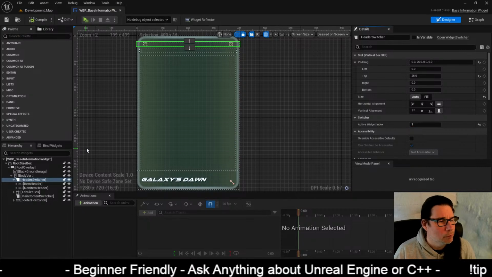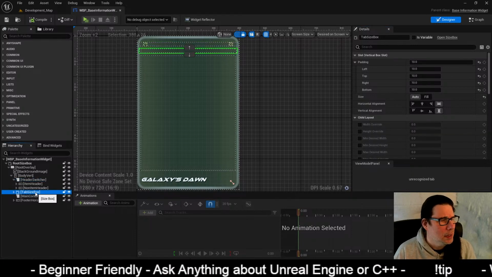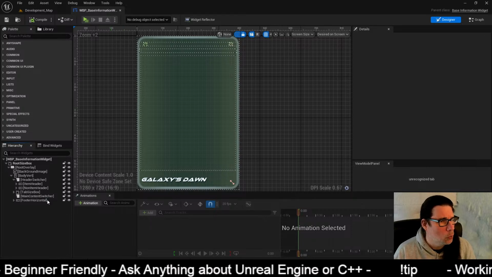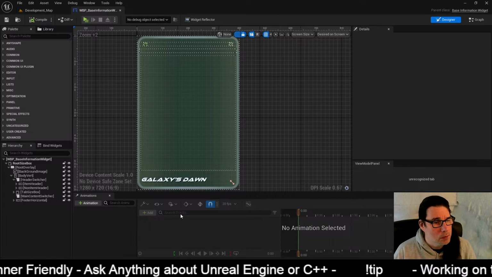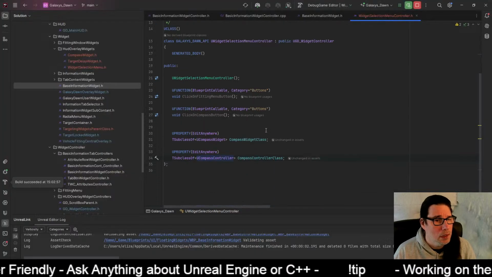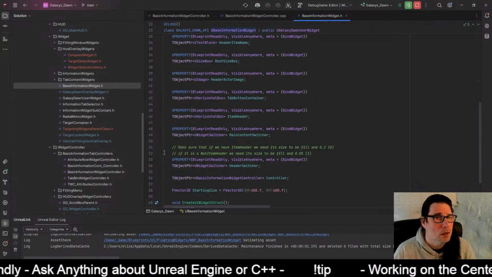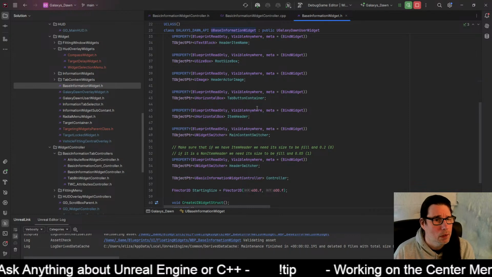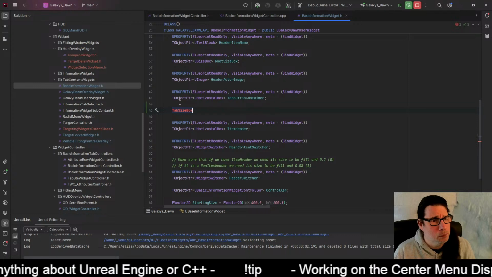Cool. All right. So what I need is this guy here. I need access to that guy because I want to be able to remove him totally or visually. So we need to go in here and check this guy right here. Is that what, oh no, that's a size box.